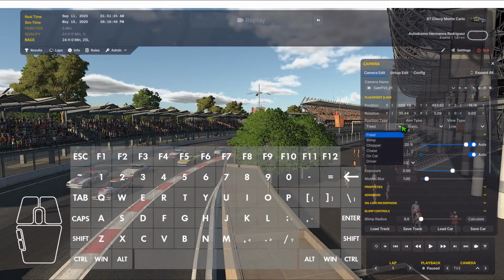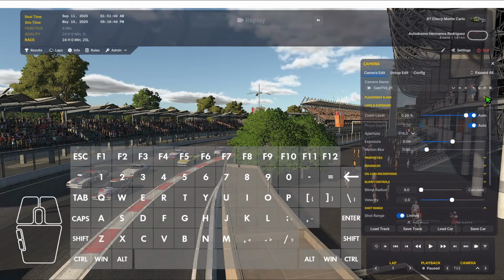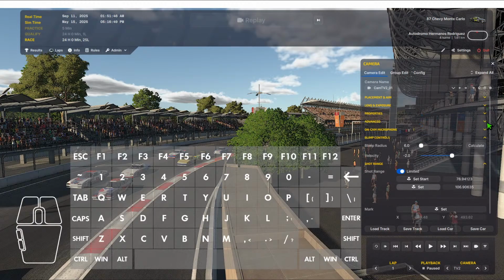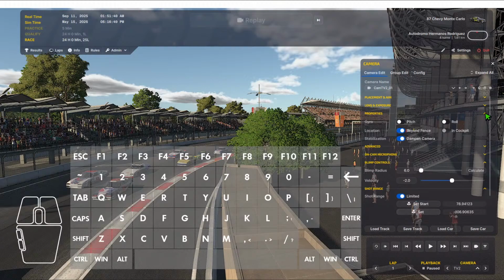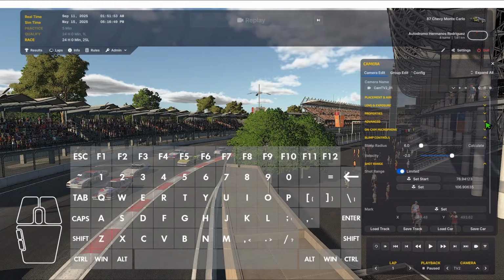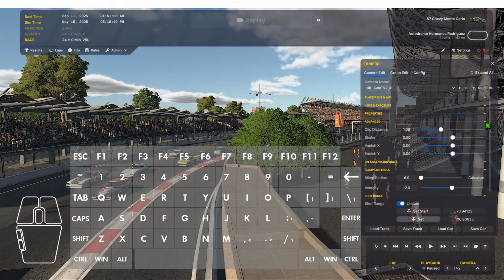Actually, I do want to focus on the group. What I want to do is the, what are you called now? Are you under the properties? I'm looking for a fixed view.